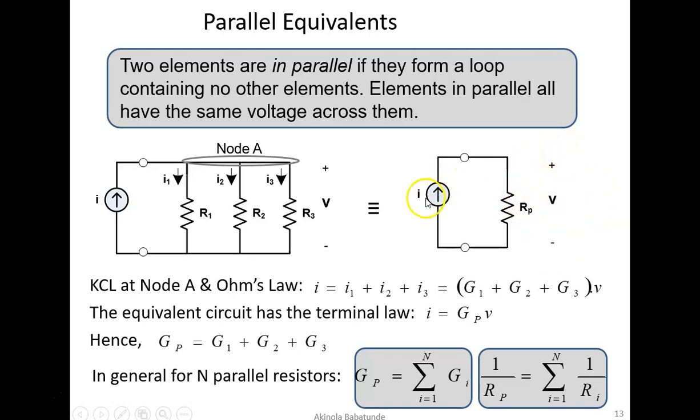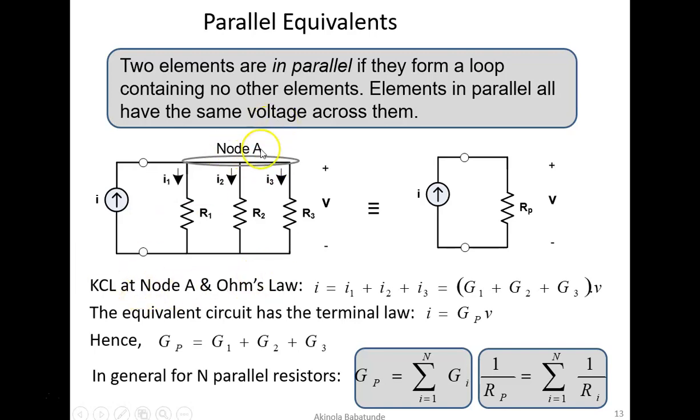I still remains here. So if we take KCL at node A, there is going to be just a single node here because there is no other element in between R1 and R2 at the top here, no other element between R2 and R3 at the top here. So all these points, this is a node, this is a node, this is a node, this is node 1, node 2, node 3. The three nodes can be represented with just one single node, which is node A, because those nodes contain no other element in between them.